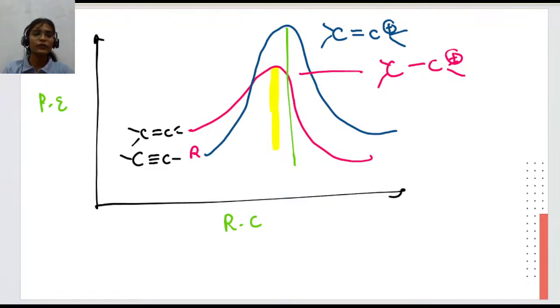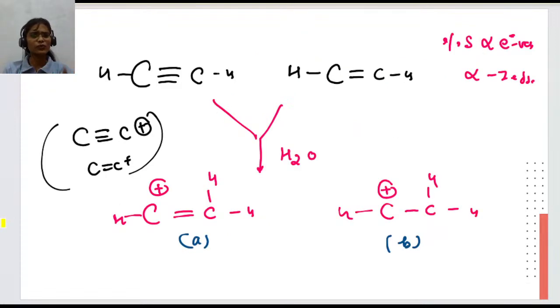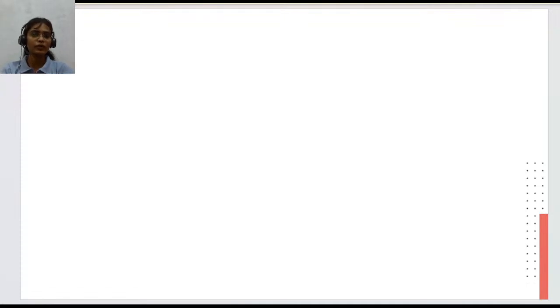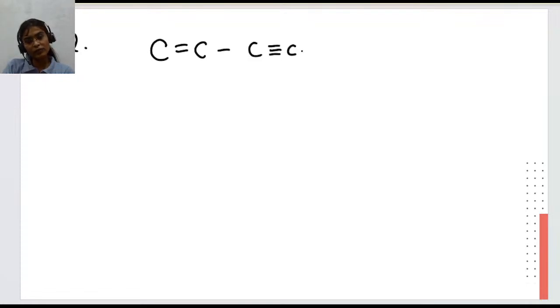If you don't know, if we have a choice between a double and a triple bond, we follow the double bond first, then the triple bond. But if there's a tie, then we can go with the triple bond. For example, this is a question for you. Try to answer it. If you have a carbon-carbon double bond and a carbon-carbon triple bond, I guess this is a PYQ. I'm not remembering, but we already discussed this question, I guess in 11th.